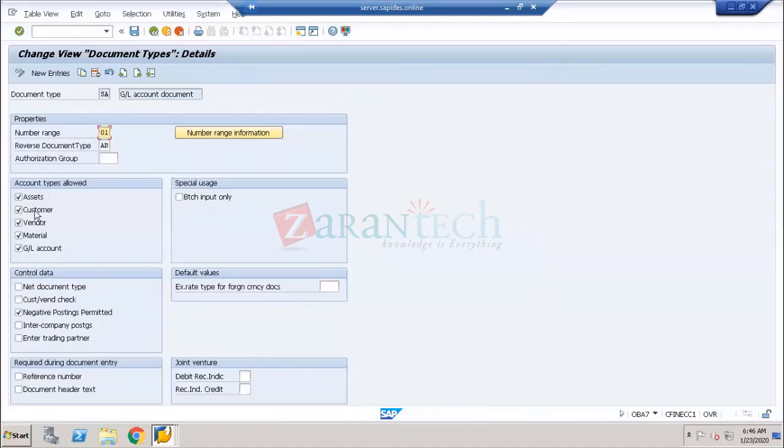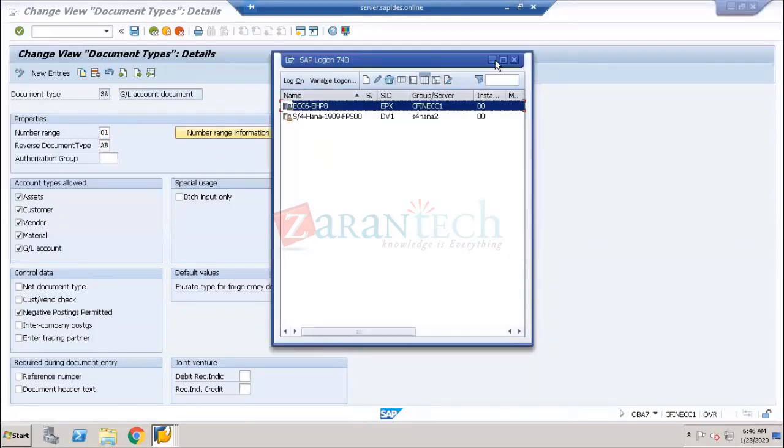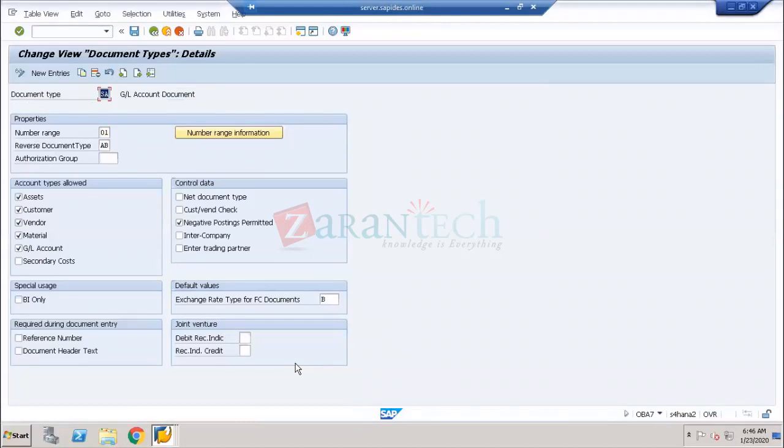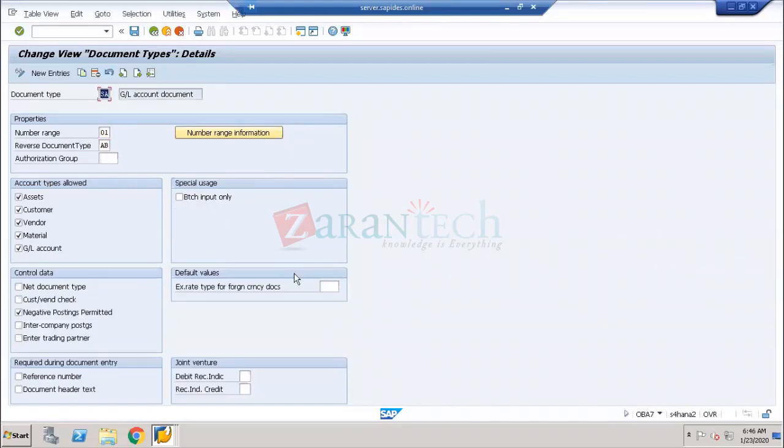See here the difference between SAP ECC and SAP S4HANA. This is SAP S4HANA and this is SAP ECC.